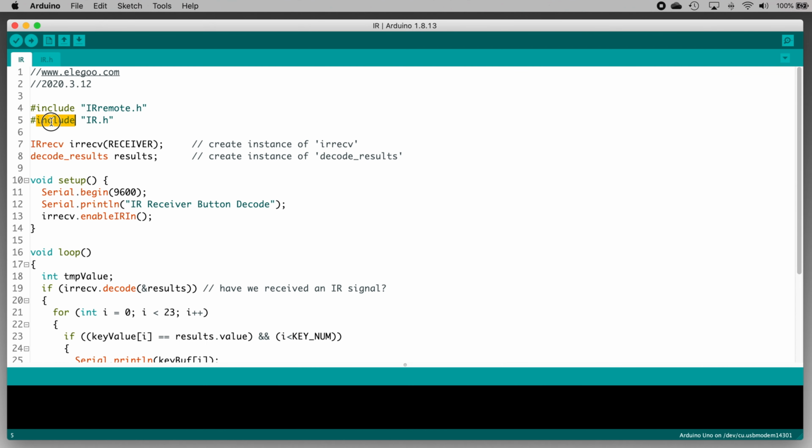Okay, great. With the IRremote library installed, the next line is the include ir.h directive, and that tells the IDE that we want to use the code in the ir.h file. Remember there were two files in the IR folder, ir.ino and ir.h? Well, that's the ir.h file that we're referring to.